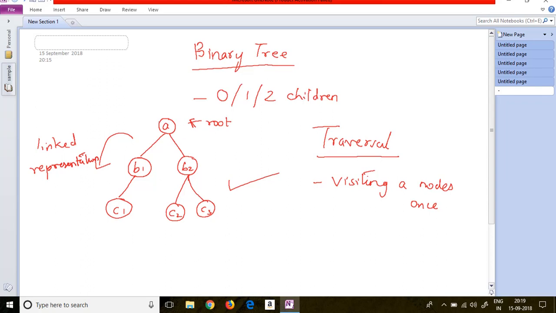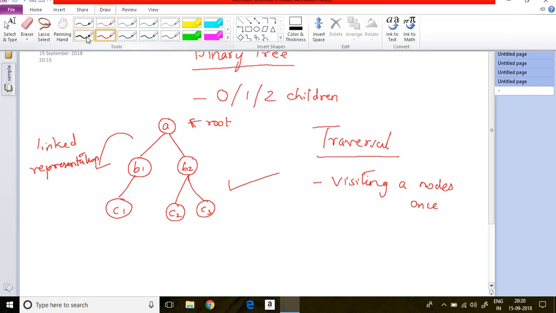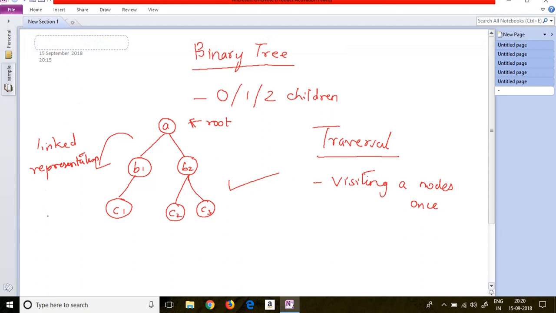Obviously, I need a node for this item to be stored. You must have seen in a linked list that we store the node value in a node. So I will get a node from the free list and break it into parts, where I'll place the info here, I'll store the address of the left child here, and I'll store the address of the right child here. This is its representation, and the left child is this and the right child is this.